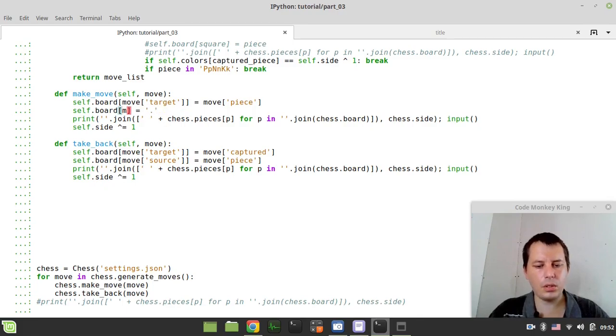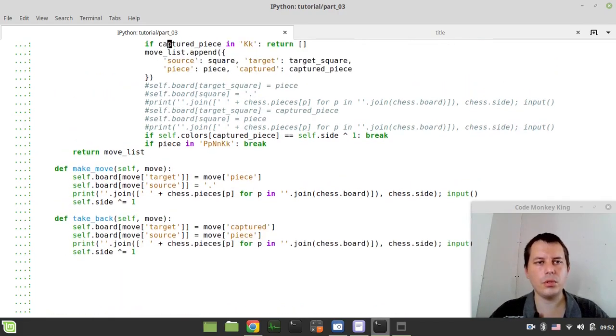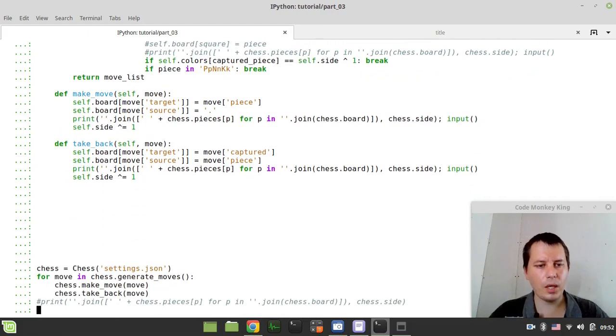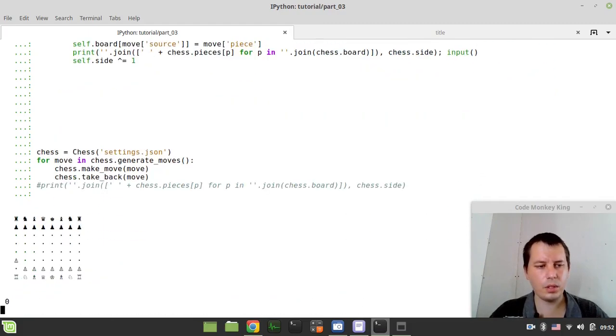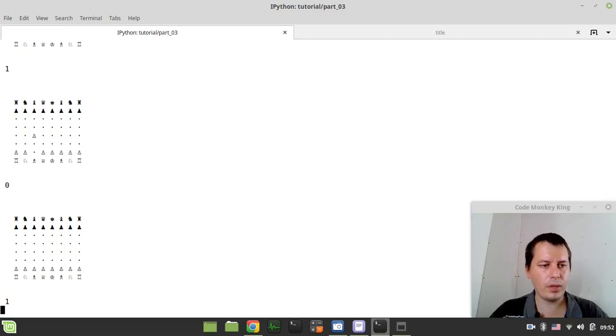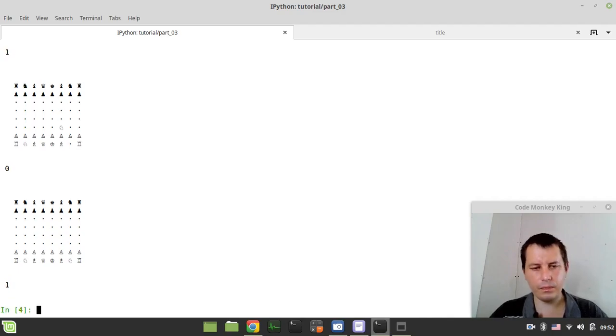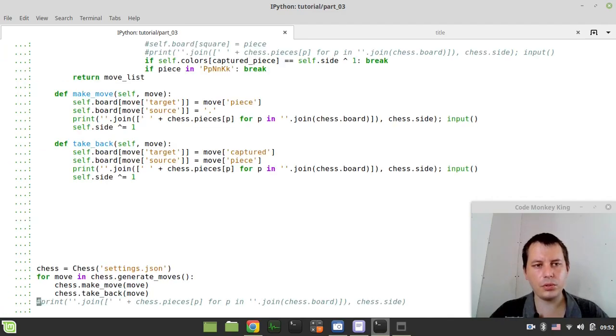So square, move source, I guess. Is this called source? Yeah, source. Great. Sorry, it's just something happening to my voice. Okay, let's try again. So now we have our move generation being completely separated from the generate moves function. This is great.